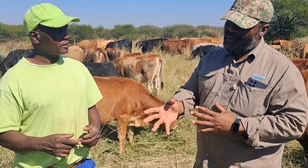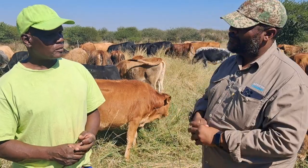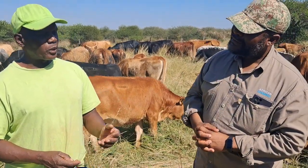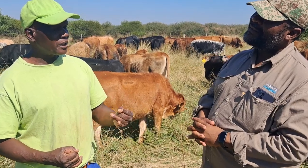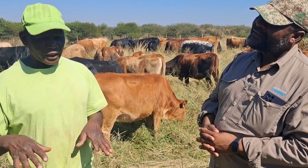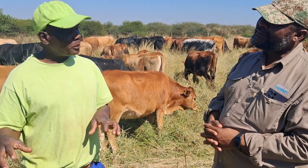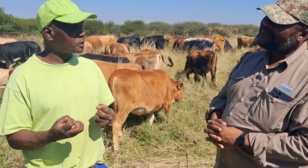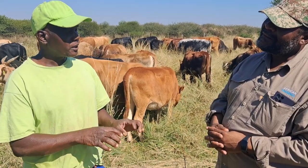Why do you put the sheep behind, not directly the chickens or the pigs? Now the reason is that we start with the cattle. We know cattle are smart, and they love long grass, whereas the sheep doesn't like long grass. So the cattle must mow first. After mowing, it is followed by the sheep. And the sheep are also smart. They don't want dirt on the grass. So we follow with the sheep, and they do the same grazing.